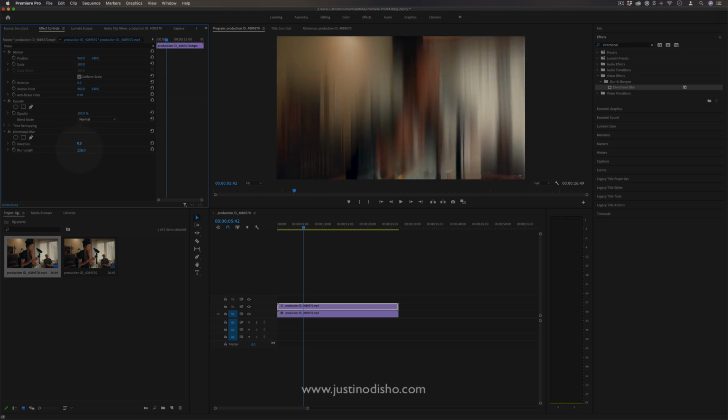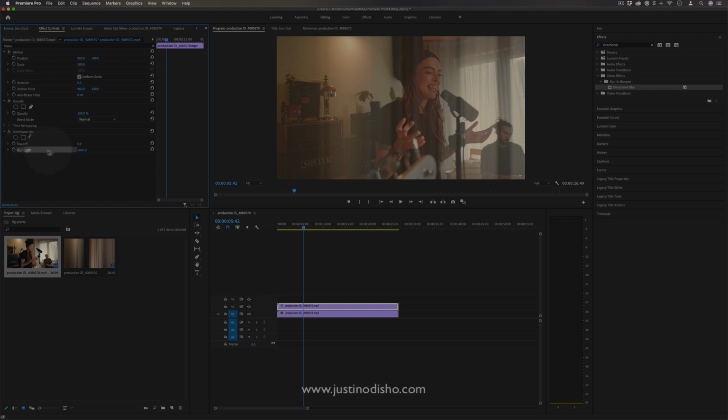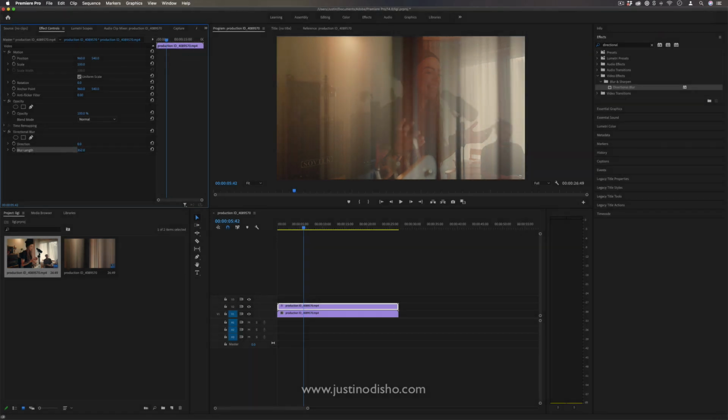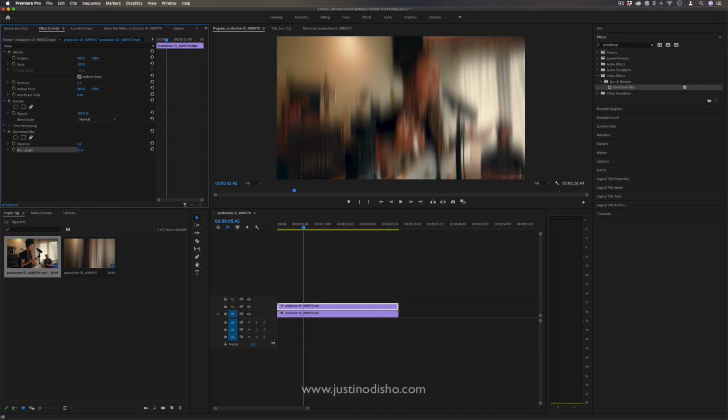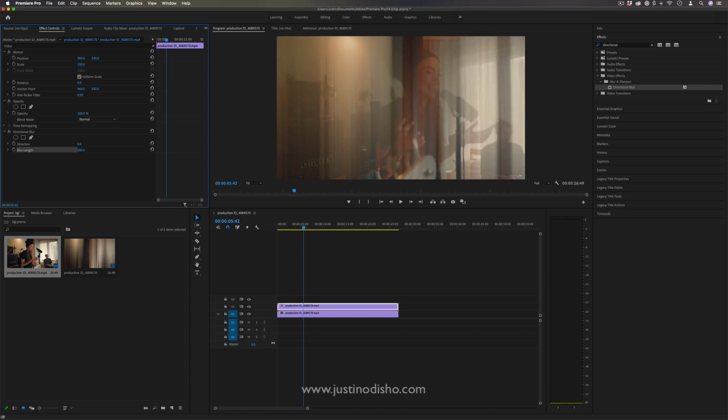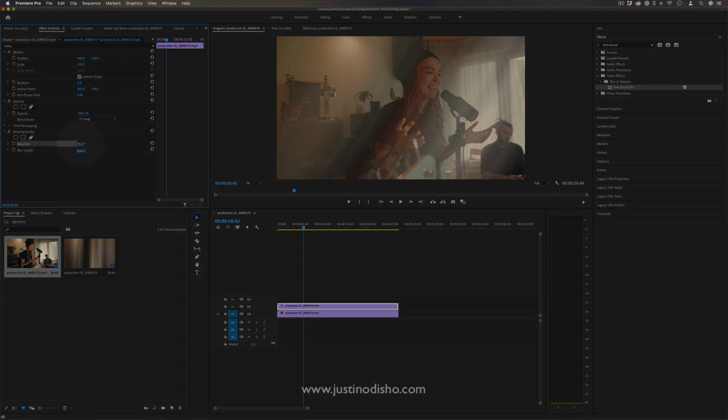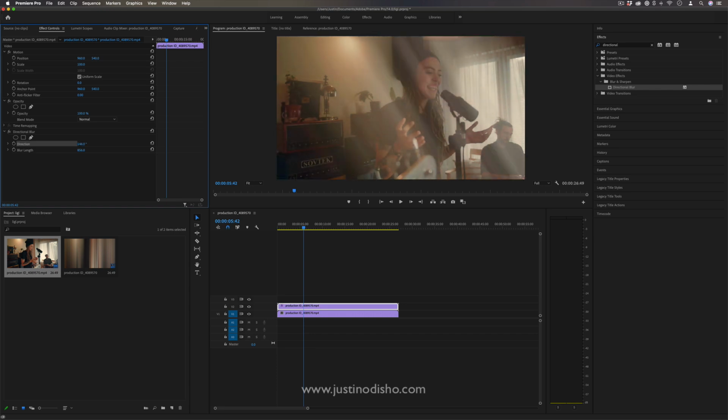So traditionally, I suppose you could do just straight vertical up and down, and you want to increase the blur length all the way up to the maximum, like 1,000, or you could play around with different strengths, but you want to have it blurry enough to the point where it's just vertical lines. So anything from about 300 all the way to 1,000 seems about right, depending on the strength of light leak you want to go for. And if you leave it like this, it'll be vertical. I suppose you could do any direction you want, and you can even animate it with keyframes if you want.